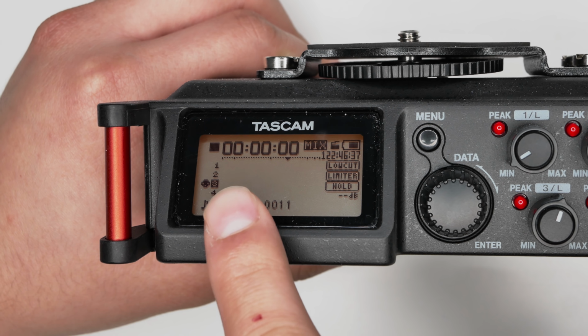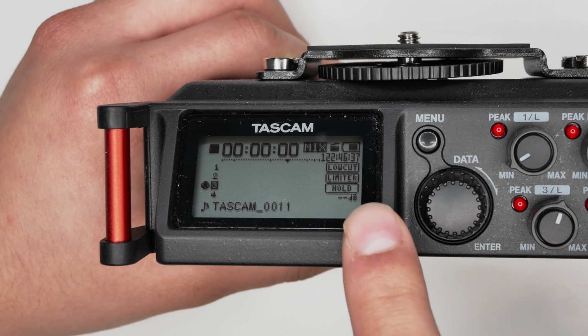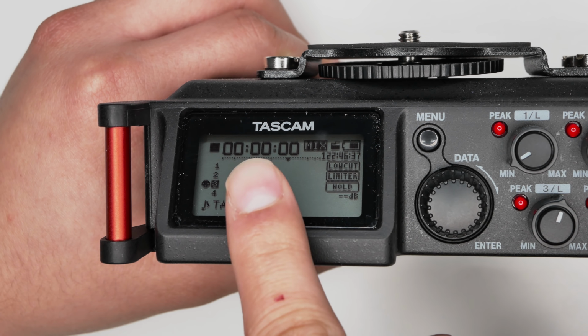You can see on the front that it has 4 of the channels, as well as it has the low cut, limiter, and the hold, as well as how long it's been recording, if it's on mix, and the file name that's called, and also battery is up top. If we go to menu, we could go to basic, monitor, input, record, slate, mic, browse, others, and that's pretty much it. So let's start at the top, which is basic.